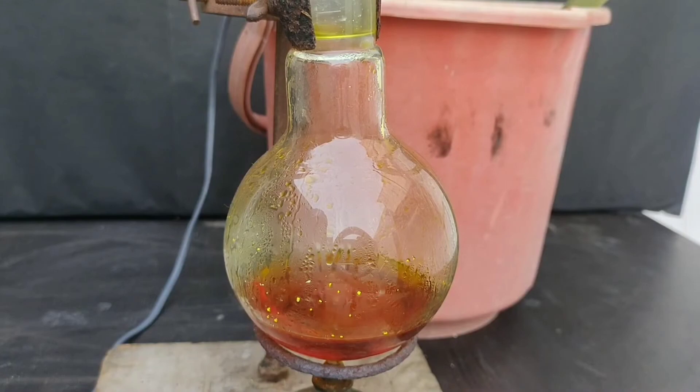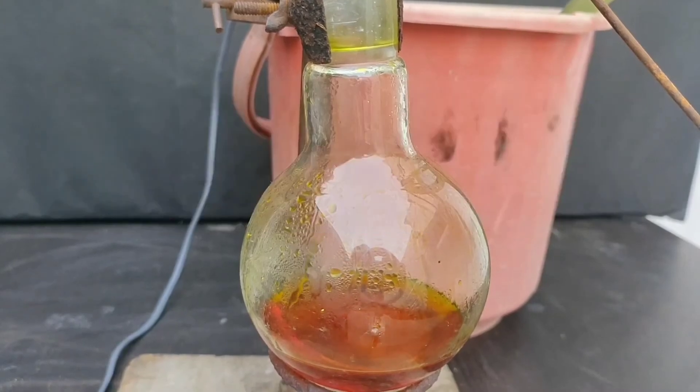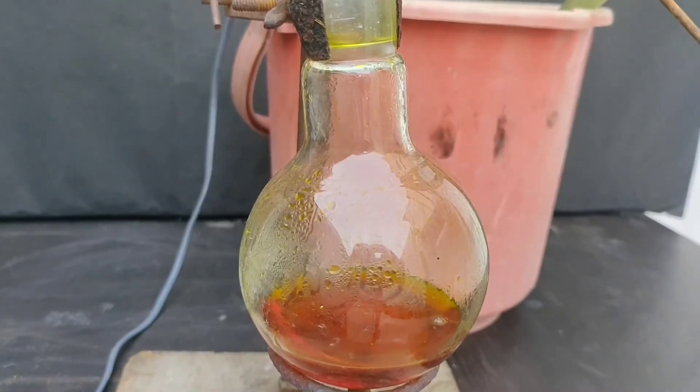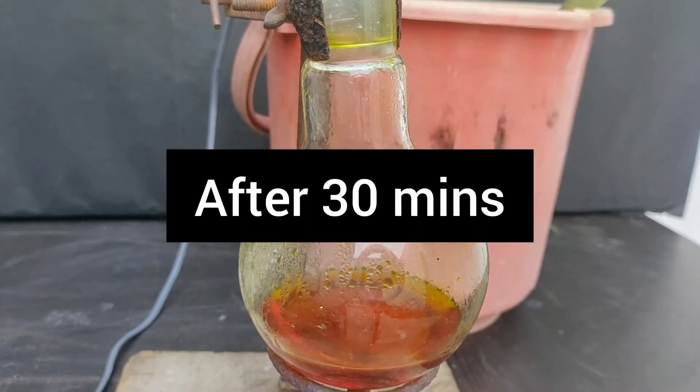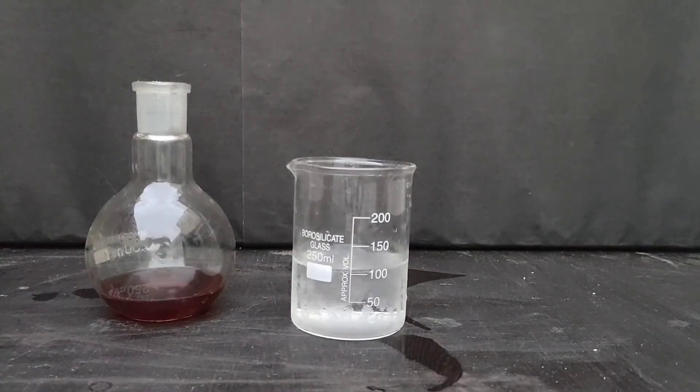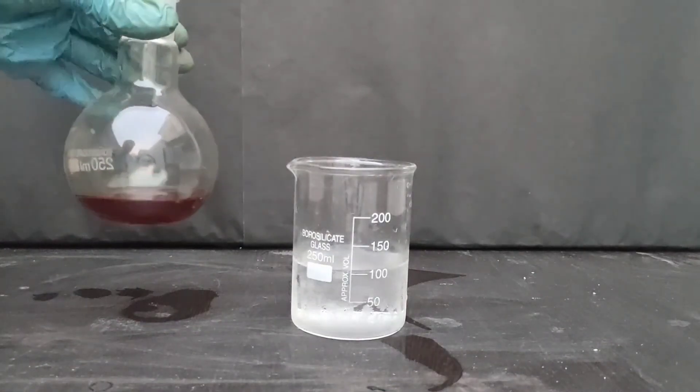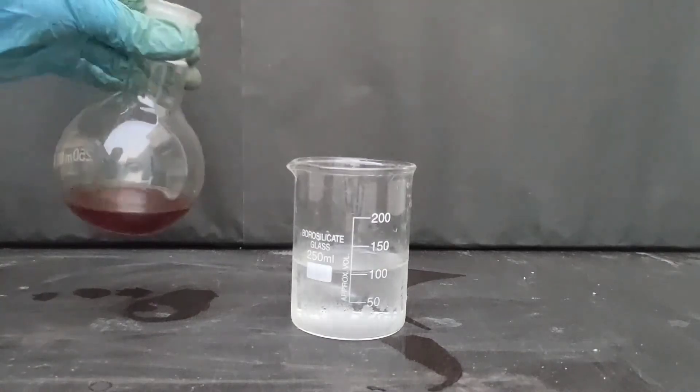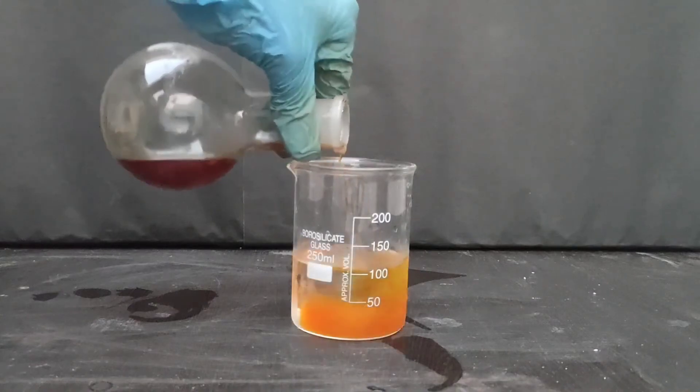What's happening here is para-nitro acetanilide is getting hydrolyzed to para-nitro aniline and acetic acid. The para-nitro aniline exists in solution as hydrosulfate salt. This hot solution is cooled to room temperature and then poured into chilled ice cold water.